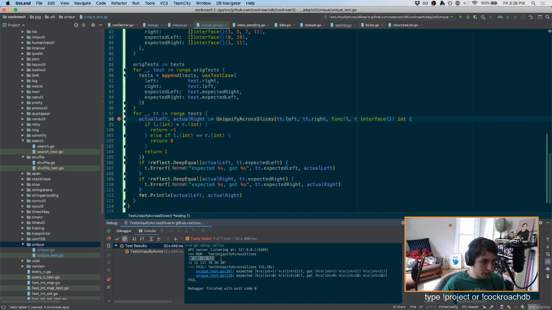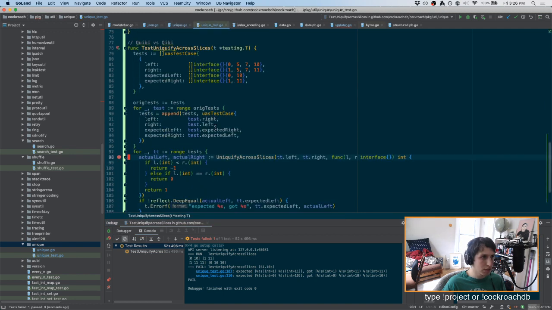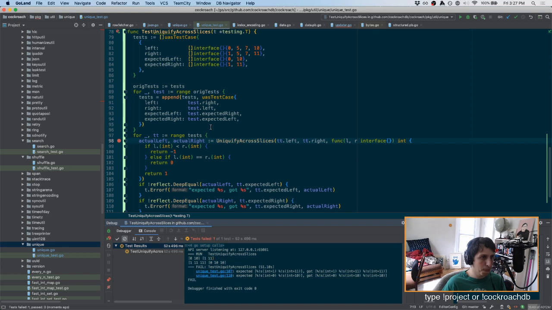So in the first case, I think it was good. We wanted to see 0, 10, and 111, and we got 0, 10, and 111. But in the second case where we have everything flopped, it didn't work. Expected 111, got 111, 11.